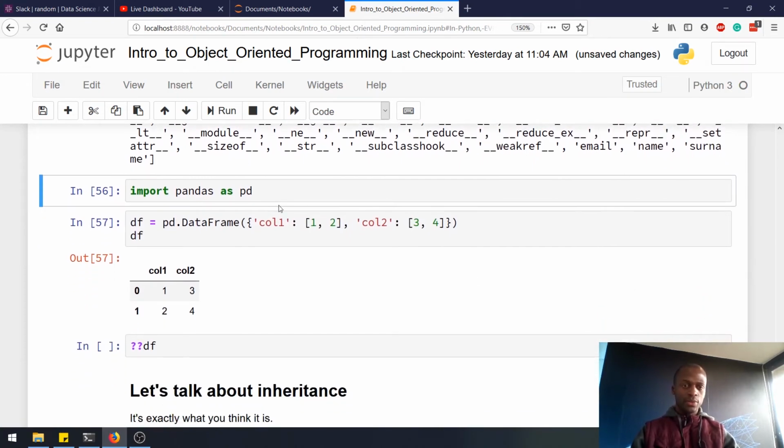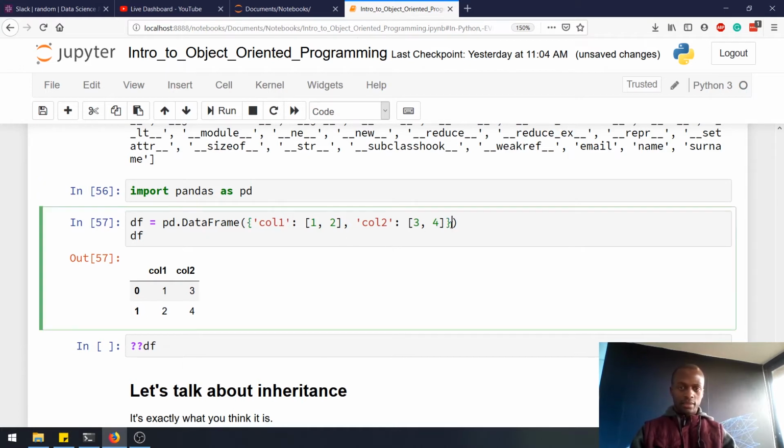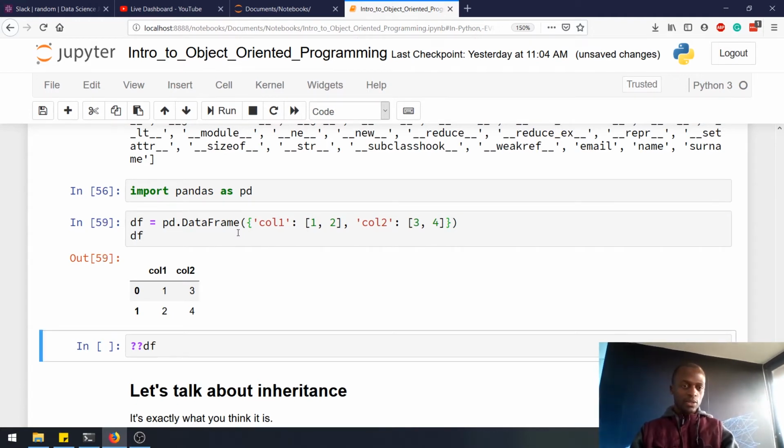So we created a new data frame. Whenever we create a data frame, we go pd.DataFrame. But initially it's like this. You just say from pandas, there's a module called DataFrame. Create an instance of a data frame. But normally we don't do this because it will return just an empty data frame. We pass in certain information, and from the constructor inside DataFrame, pandas knows how to handle everything to actually create a data frame.